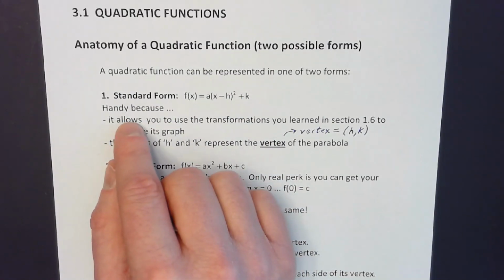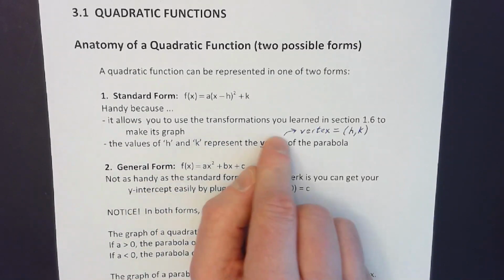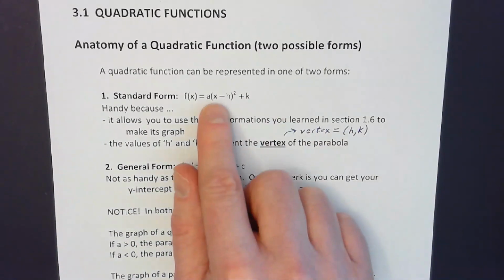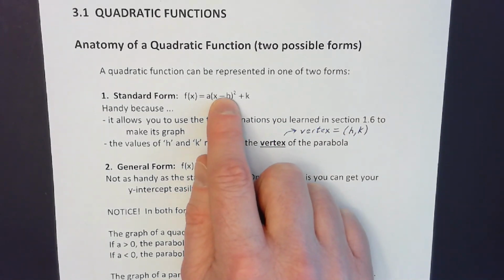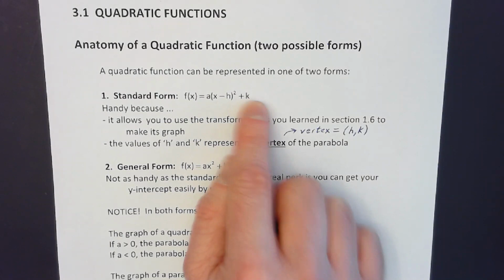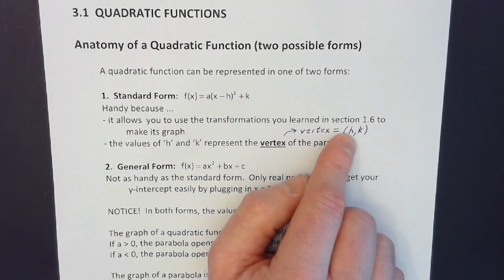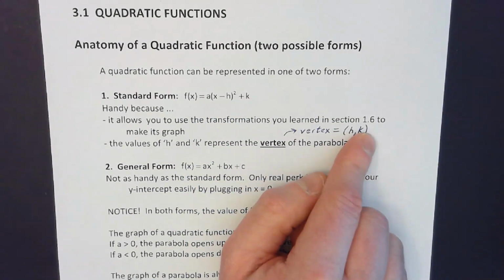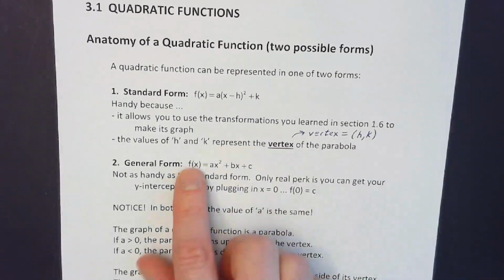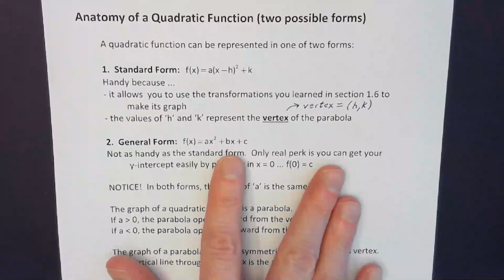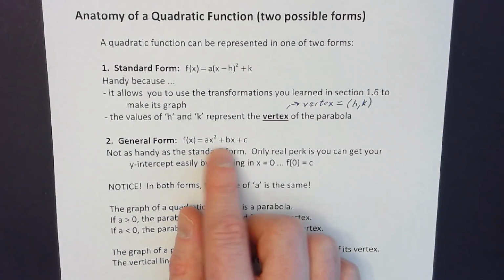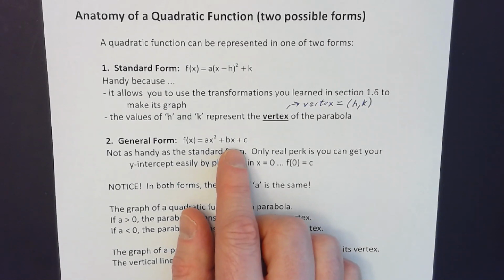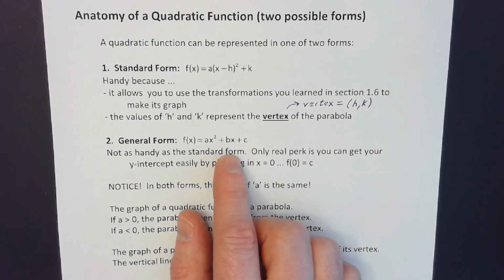That standard form is helpful because it automatically and easily tells us where the vertex is. We can say, well, it's just the graph of y equals x squared that's shifted h units to the right and up k units. So we know that the vertex, the center of the parabola, is going to be at the ordered pair (h, k). Now, whenever we're looking at just the general form of a quadratic, it's not as useful as the standard form. I can't just instantly look at that and tell you where the vertex is, but we can still find the vertex, and we'll talk about that later on.